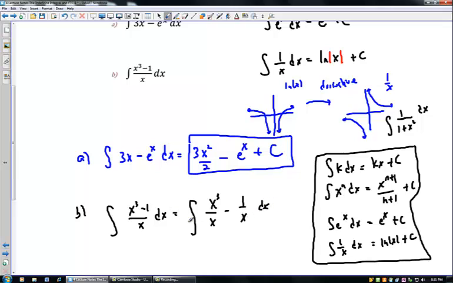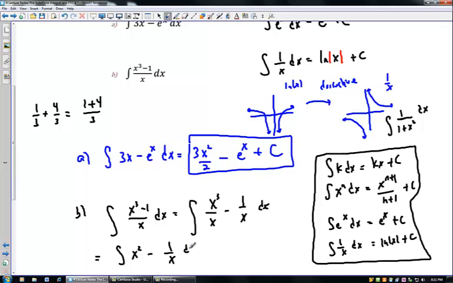And the way I remember this is I know how to add fractions. If I take 1/3 and I add 4/3 to it, that's the same as 1 plus 4 over 3. So instead of putting them together, finding a common denominator and adding the numerators, I can pull them apart too, and that's what I'm doing here. I'm just pulling them apart. And so this is equal to the integral of x squared minus 1 over x dx.